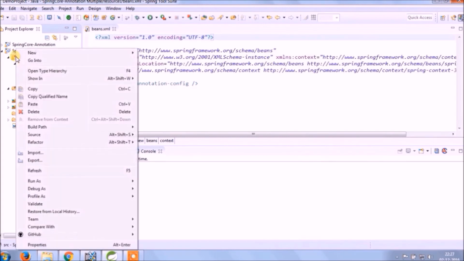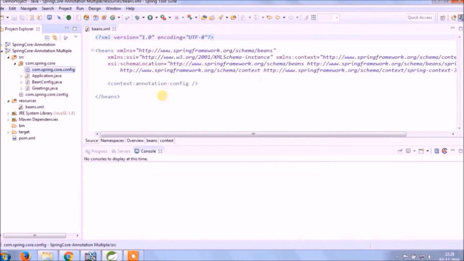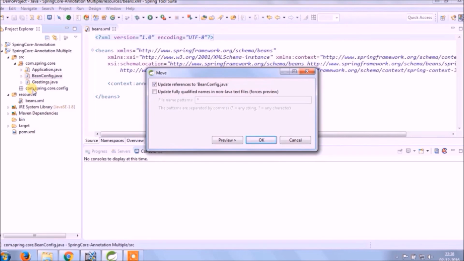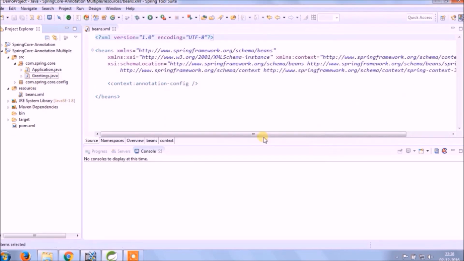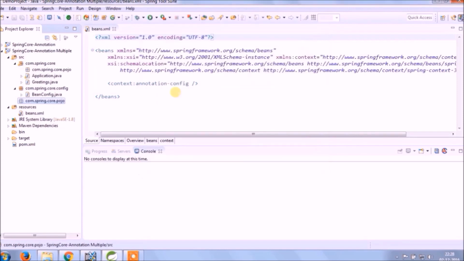Let's create a new package so that we will keep all config files. Let's create a new package so that we will keep all POJO classes.